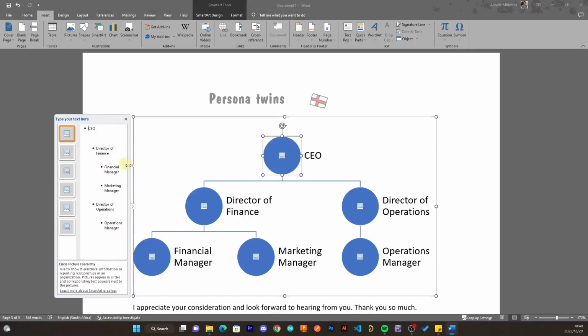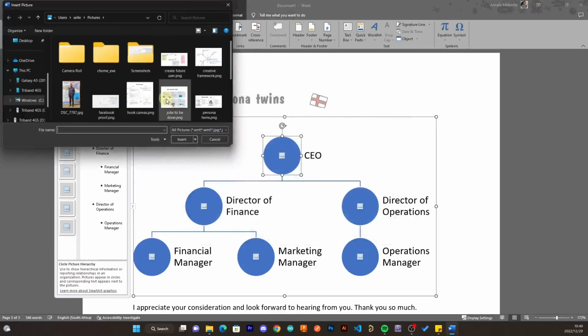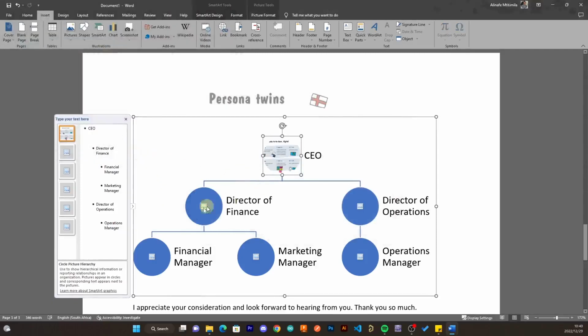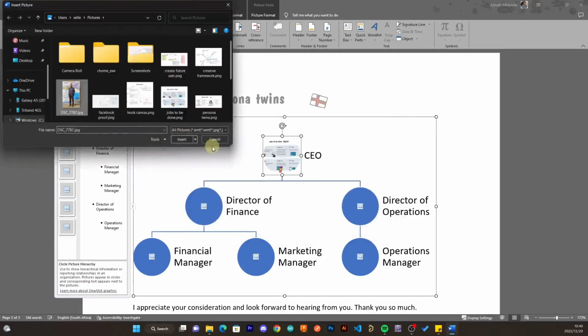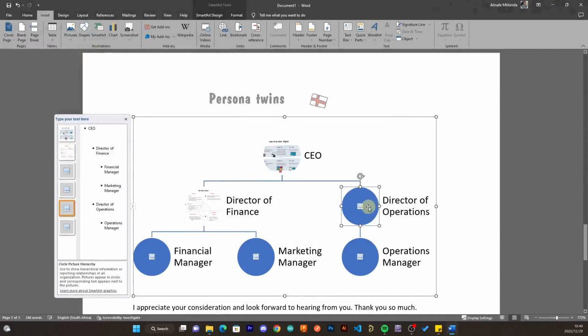So you can also change, you can also put in pictures here. So you can put pictures, for example, let me just put this one, and put pictures, for example. I don't think mine can work. So you can put in pictures that you want actually. So once you do that, I want you to take a look at this left side. So you see there is a certain hierarchy that is actually showing here.